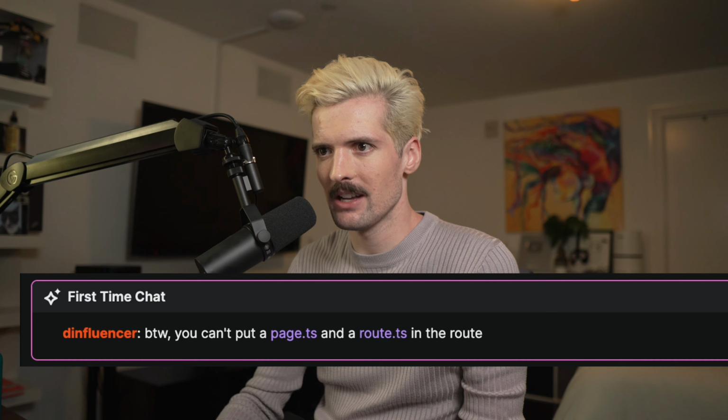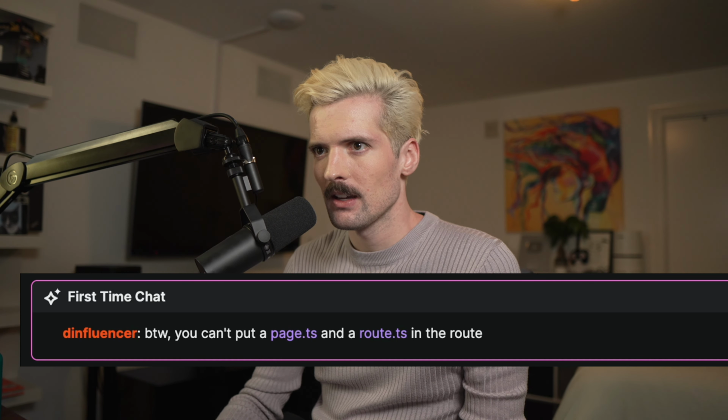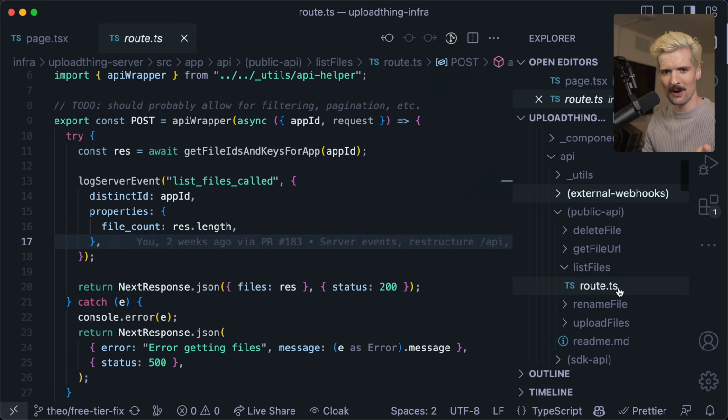Somebody just mentioned in chat you can't do route.ts and page.ts in the same thing. That sounds likely. I just assumed you could. Slight correction to the point I made earlier. You can't have a route and a page file in the same directory. Core point still stands. The reason you reach for route.ts is you want to expose things outside of your Next app through something like a curl request or another service or an SDK that is being consumed on another device.